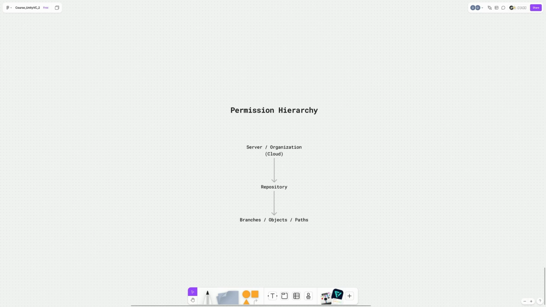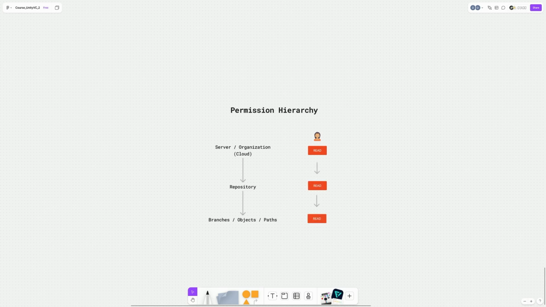For example, let's say again we have our test user Cindy, and we want to grant Cindy the read permission for a certain server or organization. Now, once we do that, this permission will automatically be inherited by all the repositories of that organization.